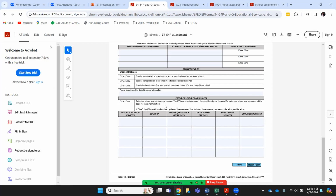And then extended school year services. This is offered to each kid with special education services, but you could say, no, I don't want them participating in the extended school year. The school may say, yes, they need to, in terms of these are the services that they need to be provided during those time periods, but you can decline receiving extended school year services. Sometimes I've seen this in IEPs where it's too soon to determine whether or not extended school year services is needed. They may say no at the time, and then they should put some explanation here indicating that this will be discussed, May of 2025 or something like that, to jumpstart the process for the extended school year.